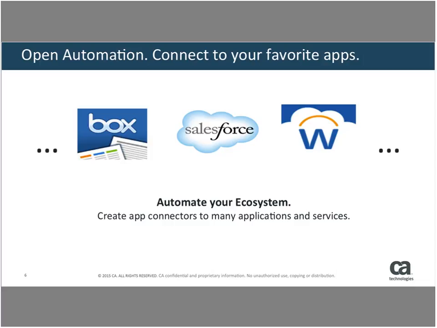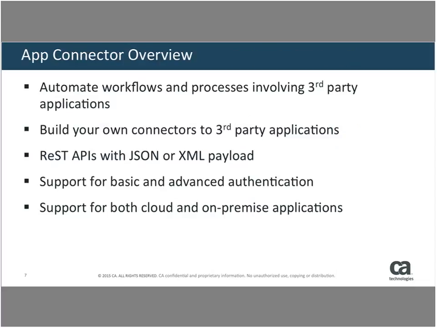So as you can see here, Salesforce, Work, and Box are all typical services used in enterprise environments. And you can build not only these, but you may also have custom, homegrown applications in your environment which need to be part of service management. Using this open automation, you can automate your processes which involve third-party applications or your own homegrown applications.